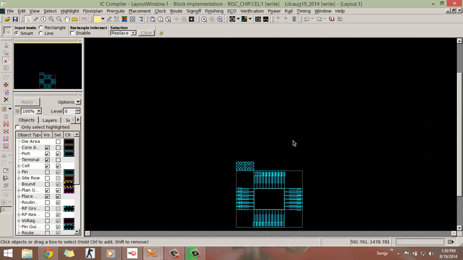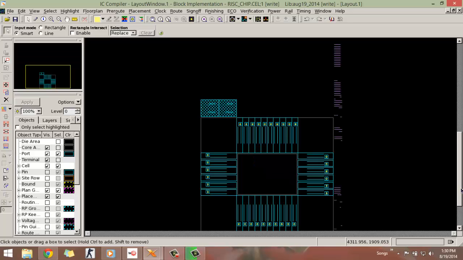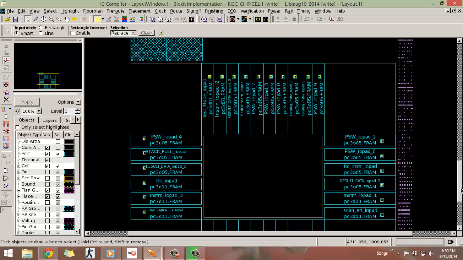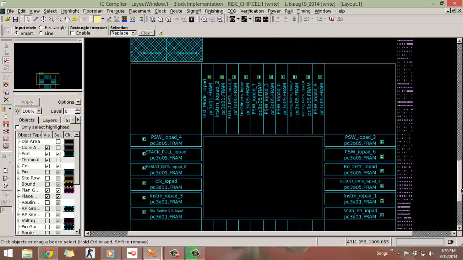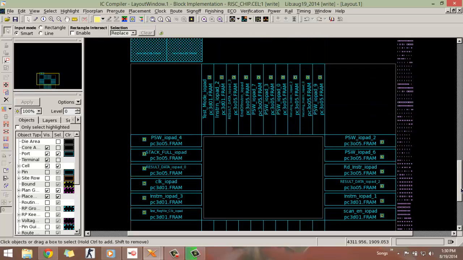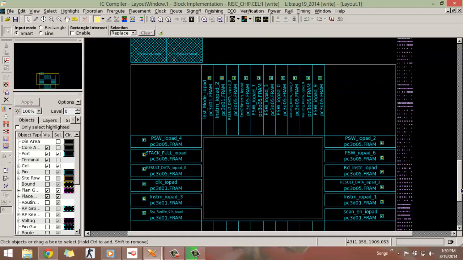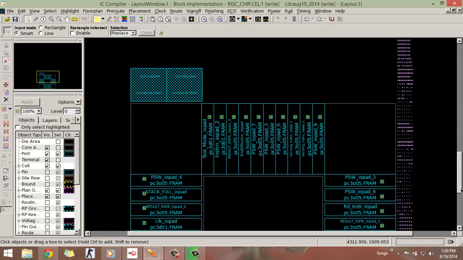And see what happened. Got this in the picture. This is the core area, the rectangular area in the center, and on the periphery of it we can see the bonding pads with the port names attached.